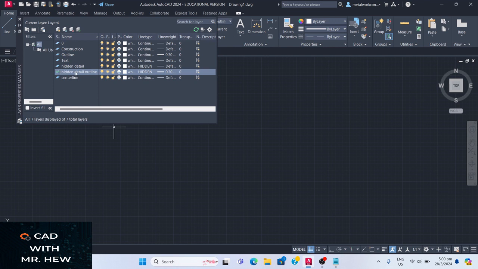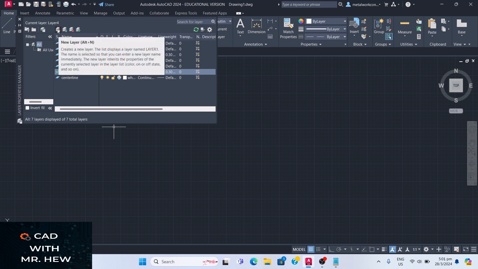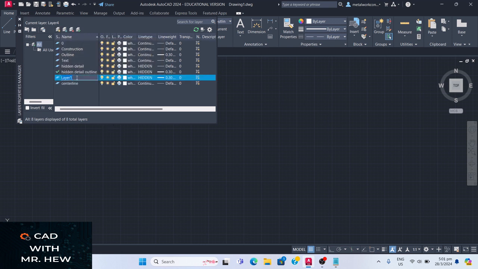So the hidden detail outline layer is a current layer that is selected from amongst the different layers. So if I press new, can you guess what type of line type you would have there? It would be hidden. So let's see. So hidden detail line type was automatically inherited in the new layer.